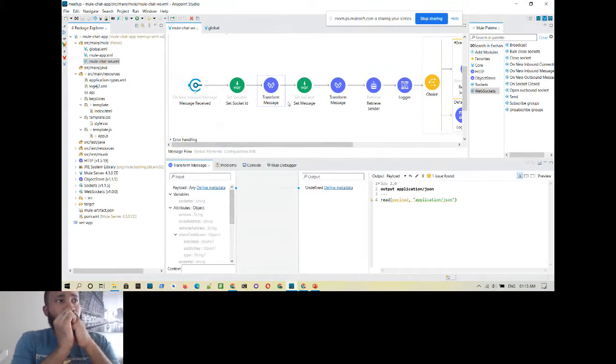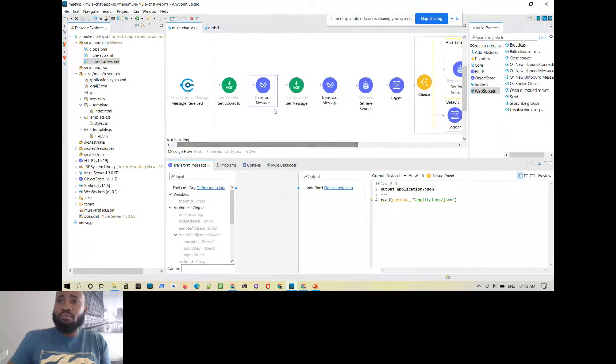The first Transform Message component that you can see in this flow does the following. Whatever payload you are sending, I am considering that it's always JSON, because I have coded this. I know that I'm sending JSON in that particular JavaScript file that I showed you guys. So I'll read it, and this is similar to parsing the JSON, to unstringify it. Since the payload will be in stringified form, I'll read it as application/json. So it will make it possible to use it as a JSON structure down the line.